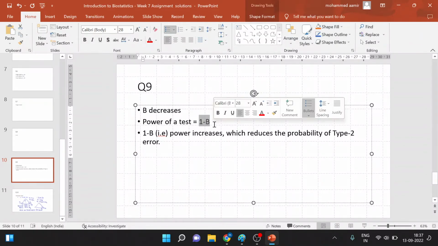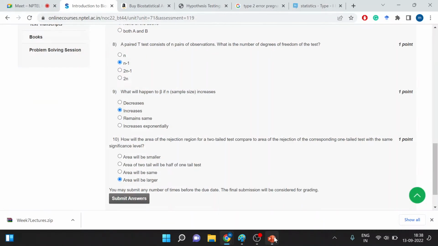There's a little complicated math to show that. I won't go there now. But this value 1 minus beta becomes greater when your sample size increases. So that means this beta is getting smaller as your sample size increases, which basically comes to the answer of the question, that is, when your sample size increases, your beta decreases and your overall power of your test increases, which basically reduces your type 2 error.